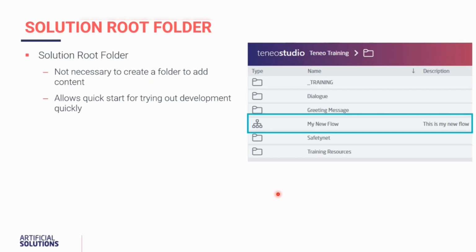Good. The solution root folder is another update. As we've already seen a couple of times now, I can now create content and store it on the solution root. That means that it's technically not necessary anymore to create a folder in order to start adding content. Up until now, you had to start by creating a folder and then you could add flows and entities and language objects, but that limitation has been removed. So you can just go ahead and create your content immediately.